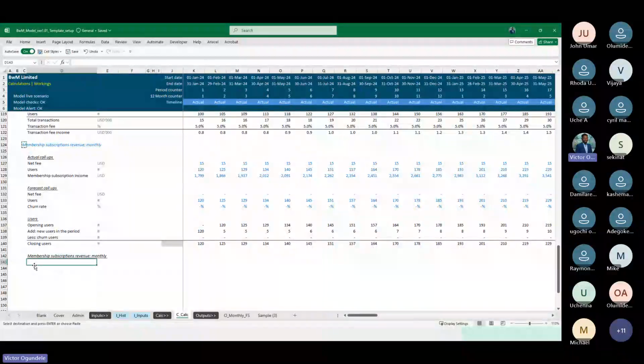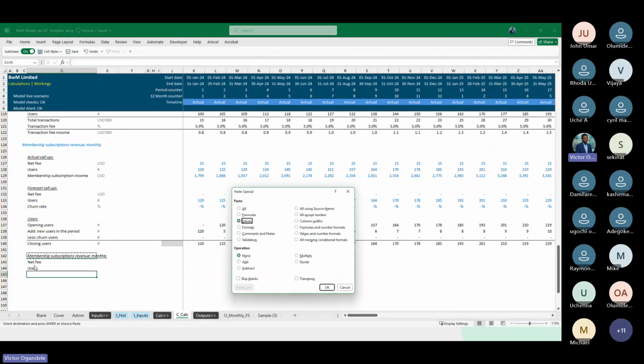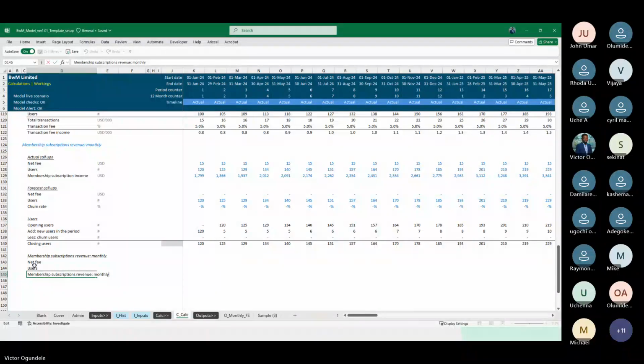Then we need our net fee and also our users. That will give us revenue from this guy. So the fees in USD, our users, then our currency, the model currency.